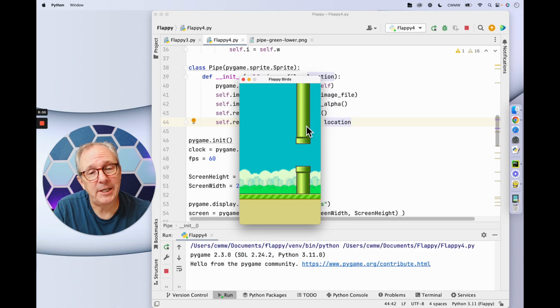We want to get these pipes to move, okay? And to get the pipes to move, remember our rectangle where we're drawing this has a left and a bottom and a right and a top, all those different fields that we can use. So if we change the left a little bit less every frame, then eventually it'll get to 0 and it'll move off.